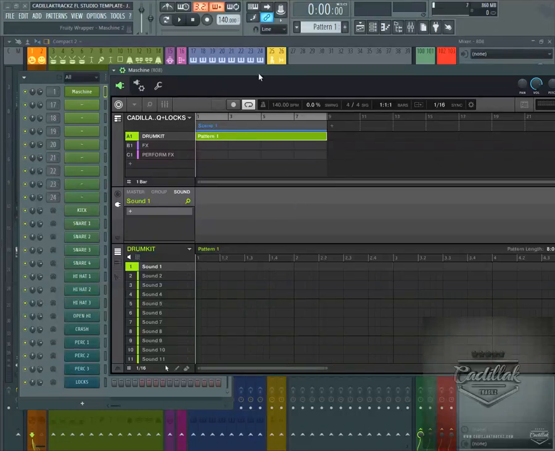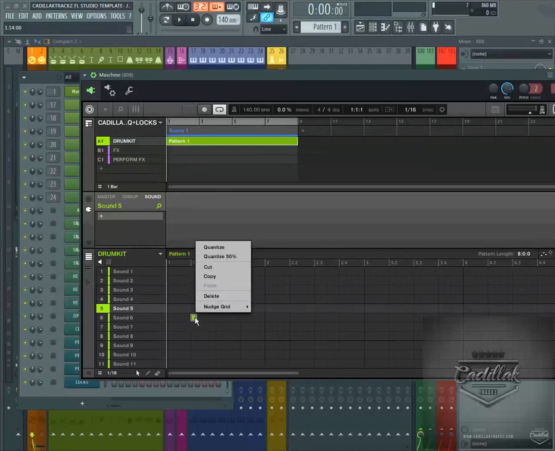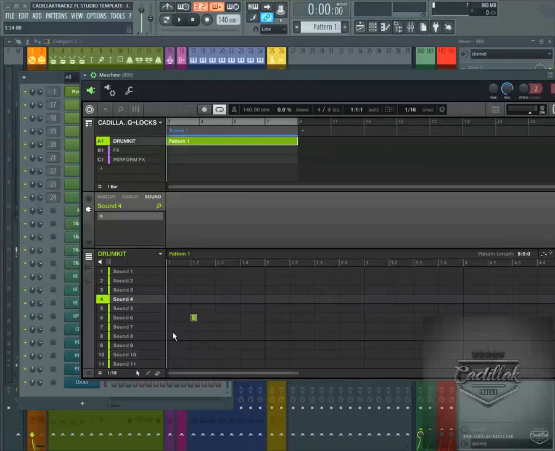One more thing, I've changed the default nudge to whole step. And what that means is if you use the nudge command, a lot of times when you nudge a note, if you have a note down here in Maschine and I hold shift and push nudge, it'll usually move it half a step. So you'll push nudge twice to move it over a whole note. I have it set to default move 1 step. So every time you push nudge, it will always move 1 step. It just makes it easier to arrange and move notes, so you're not pushing the nudge button so many times.